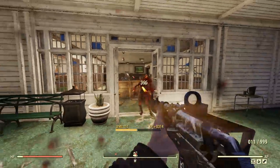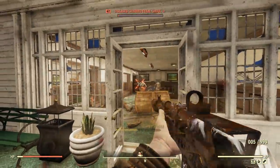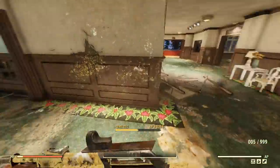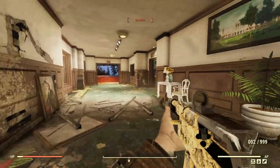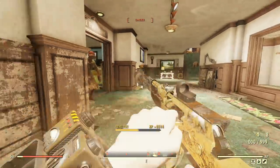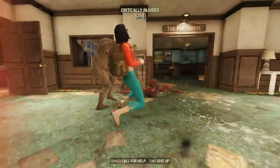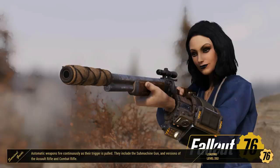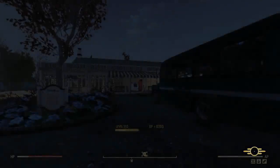Now, a lot of bloodied handmaids can actually do it unless they've got the fire rate prefix or suffix. If they've got the fire rate, then you can get away with not sneaking all the time, but with the sneak attack multipliers as they are, it's really hard not to recommend that playstyle, like as you saw just now.